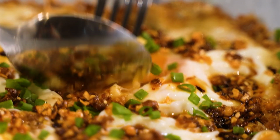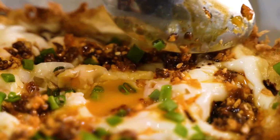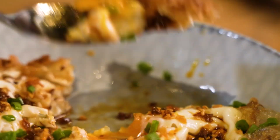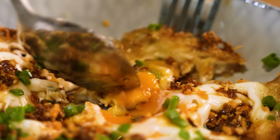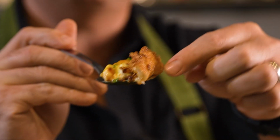All right, now let's dig in. Look at that beautiful egg yolk and this crisp egg white. This is one dish where, to be frank, as much as I love the yolk, I love the egg whites in this way better because of how crispy it is.